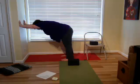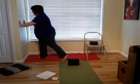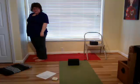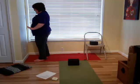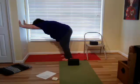We pause in our down dog at the wall, sometimes called puppy dog position. Then you're going to bend through your knees and gently walk in towards the wall to come on up. Hands can release down to the sides. So we're going to do that one more time. This time we're going to come off of the wall, but we'll use our wall to start. So hands come to the hips, press into the wall. We walk back into our down dog position.